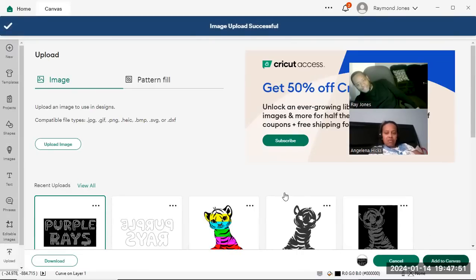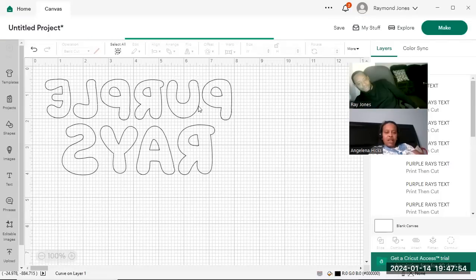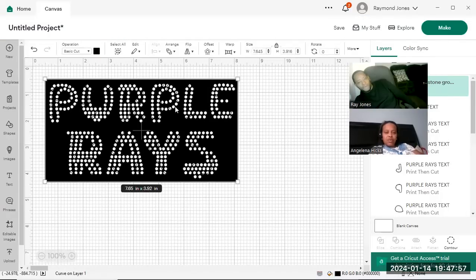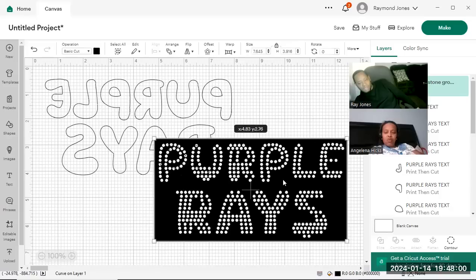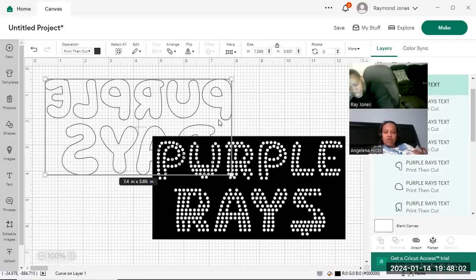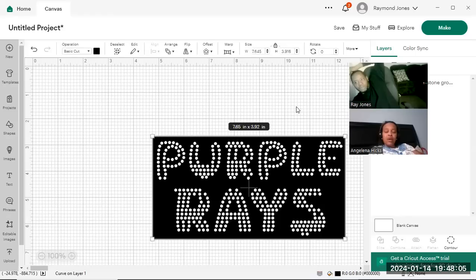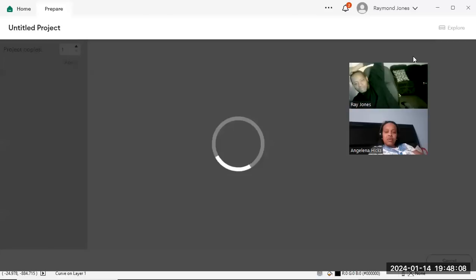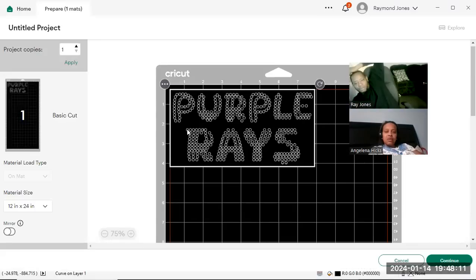Now when we add the canvas. Now you don't have to mirror this, do you? Cricut does it automatically. So let's delete it here. The rhinestones, do I have to mirror that? Oh, okay. When we go to make it right here, it doesn't have to be mirrored because you're gonna brush the stones in directly like that. Flat down. Okay. Yeah, and pick them right up. Okay, gotcha. So now it's ready to be cut out on your Cricut, and you should be able to hit cut from here. But my Cricut isn't plugged up.